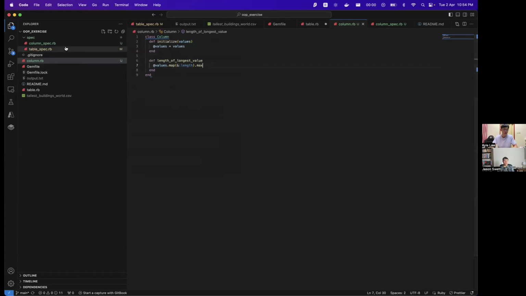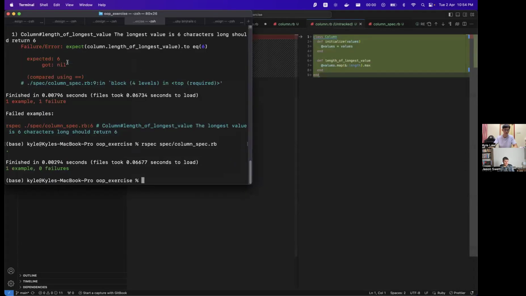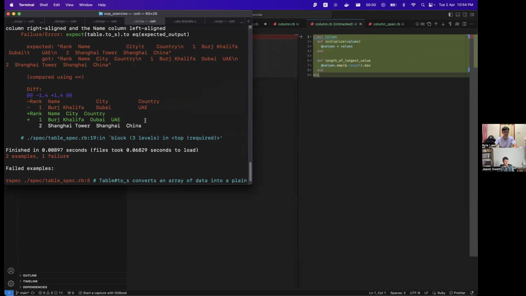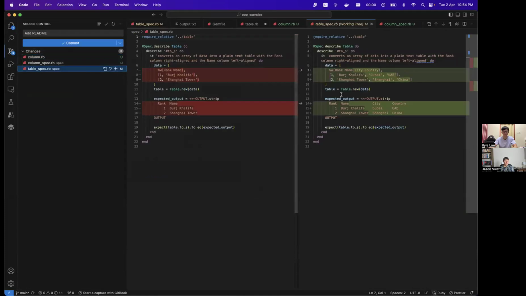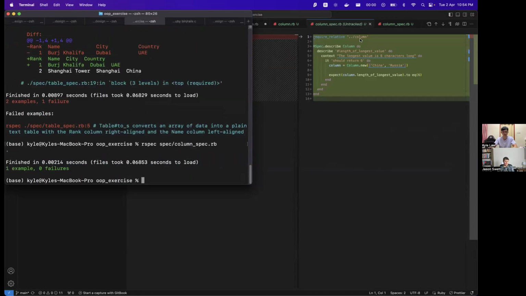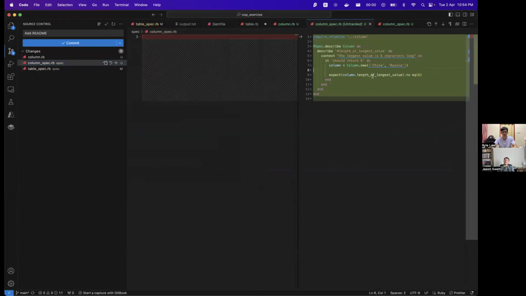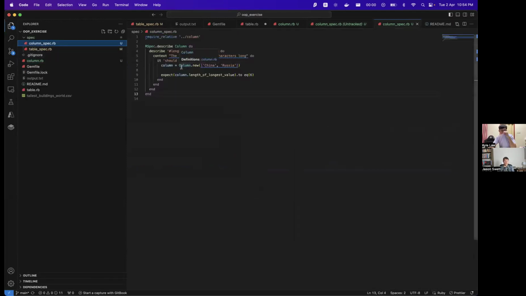Cool. Okay, great. Shall we commit it for this stage? Yeah, let's run the whole test suite just out of healthy paranoia, and then let's commit it. Oh yeah, we changed that test, didn't we? So the table is failing right now. This is failing. This is passed. So maybe let's not commit it yet, because if we commit it while tests are failing, then that's not a very atomic commit, and it could cause us problems if we need to do a bisect or revert a commit later or something like that.